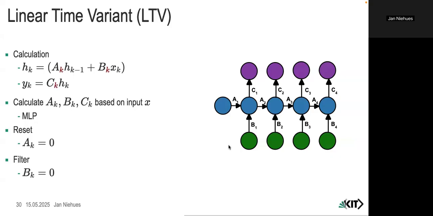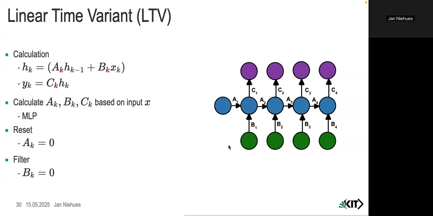So that is an important difference to the LSTM. There, as we saw before, the forget gate and the input gate depend not only on the input, but also on the current hidden state. So in some way, we're weaker here. We're not depending on our previous hidden state, but only on the current input. But this comes with the advantage that we can do, again, the parallel processing.